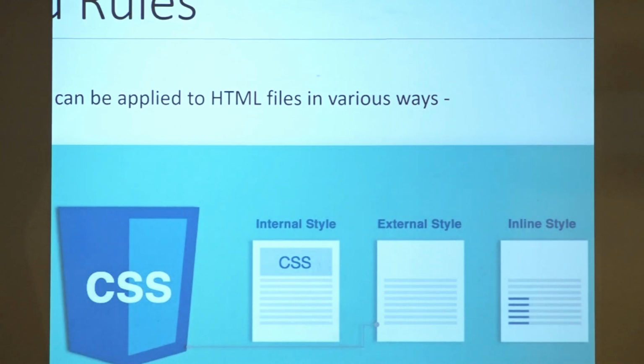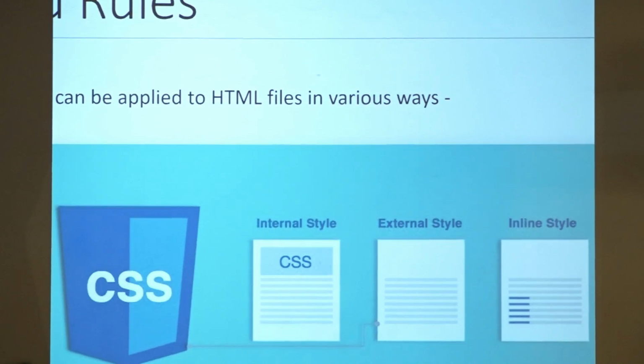So, what does that mean? That means the style is mentioned along with the HTML, along with the tag. You have an H1 tag, you have a paragraph tag, whatever tag you have, the style is mentioned along with the tag. Now, if you are asked, can you give me the different ways to style a page? I don't want you to blink an eye also. You should be able to tell like that.